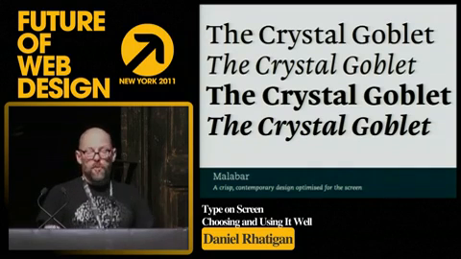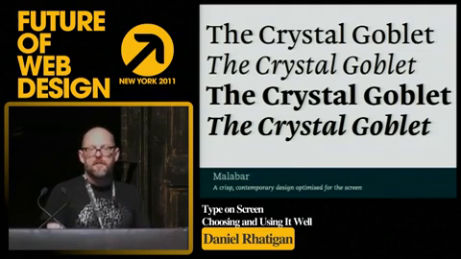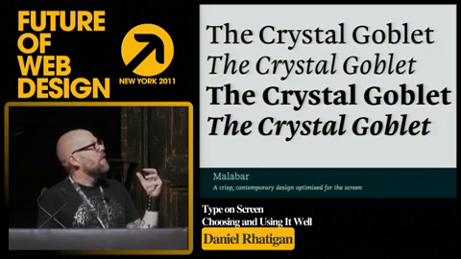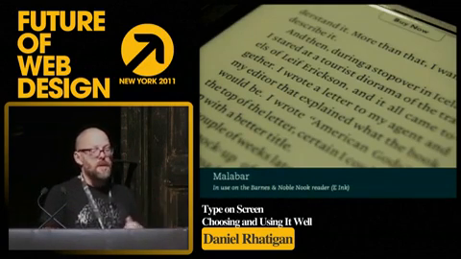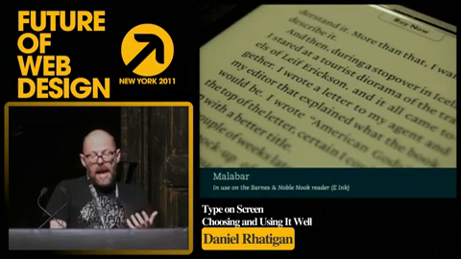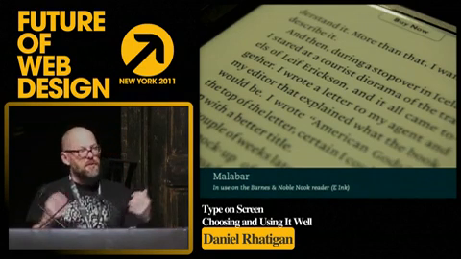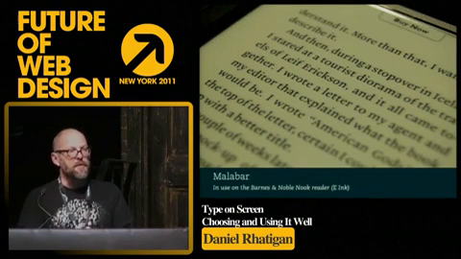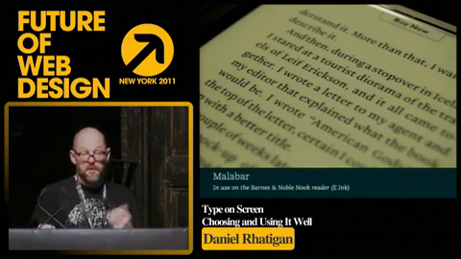For instance, Malabar, which has really, really straight lines in the horizontal and vertical, and nice crisp details that are pretty easy to render as they're transformed into pixels. And while you see that there's a lot of personality and detail to that design, you can see how it actually holds up in a relatively coarse environment. Like this is one of the typefaces in the Nook Reader, and it looks fantastic, and the personality really comes across. And this comes down to that marriage of the design of the typeface itself and the software engineering effort that goes into it to make it display as well as possible for the situation.